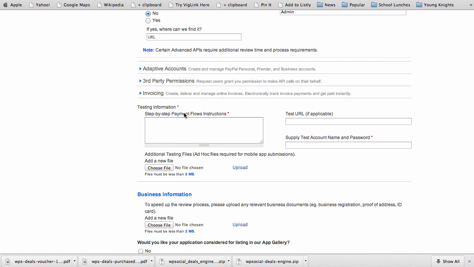Now it's going to ask for testing information. Here in this section, the step-by-step payment flow instructions is simple. Buyer purchases product.